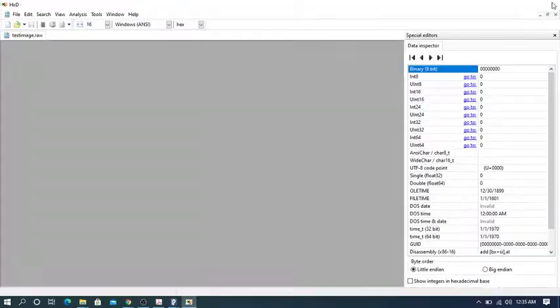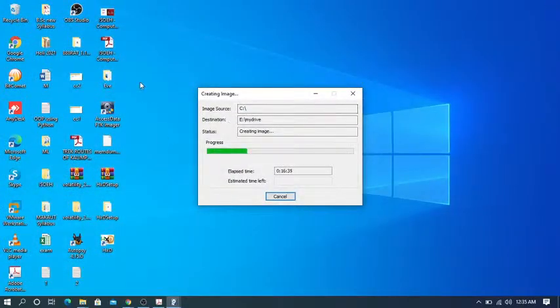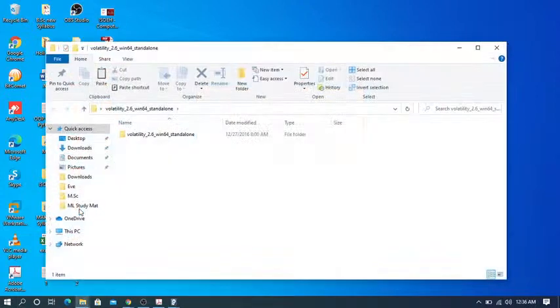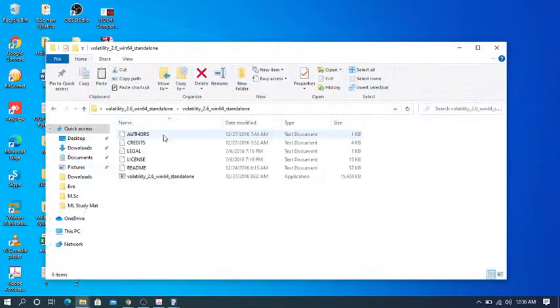So let's start. So here is my tool Volatility. How to run this tool Volatility?